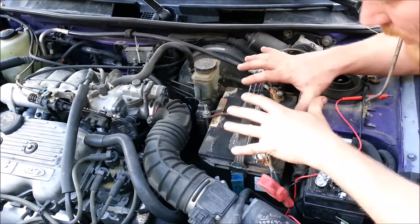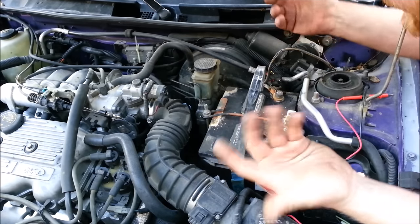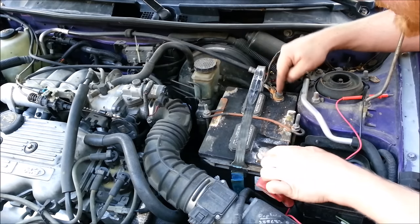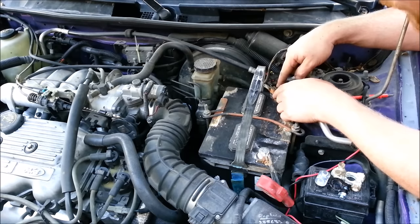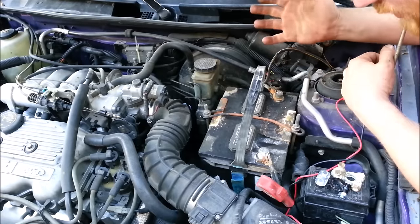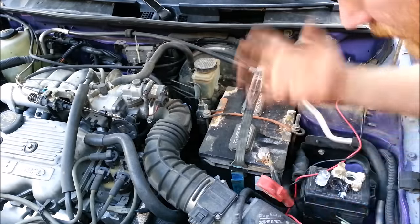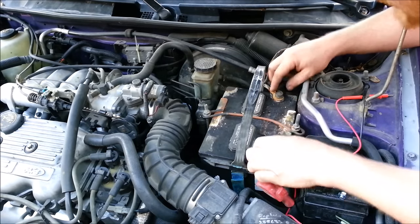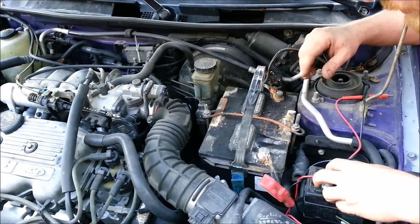To diagnose whether it's your battery, your connections, or the alternator, there are a couple basic tests you can do. First, if it's your connections, the easiest thing — even if you're going to replace your battery — is to clean your connections. Take off the negative one first. The reason you take off the negative one is because if you're using your wrench and you accidentally touch the body, it doesn't do anything. If you take the positive off first and accidentally touch the body, big spark, big kabooey — it scares you, you can short out the battery and ruin it. So negative first, then positive. Clean the terminals — that's basic automotive, anybody should be able to do that.